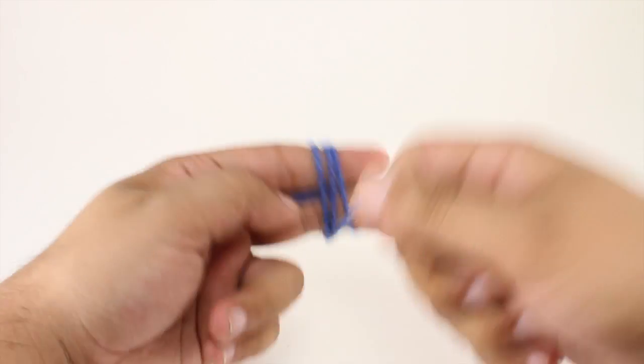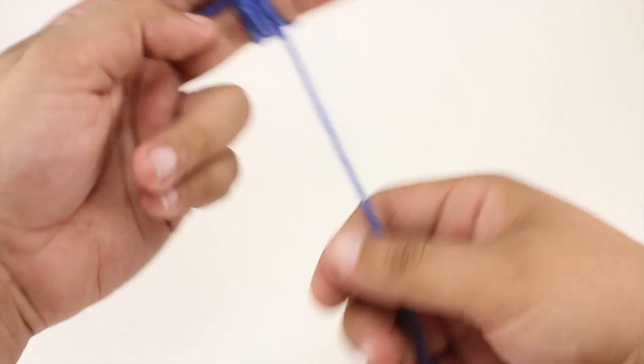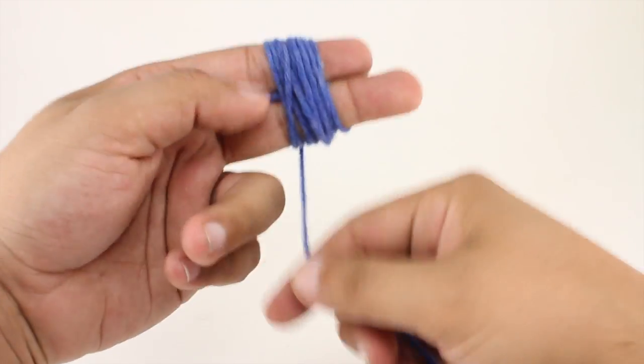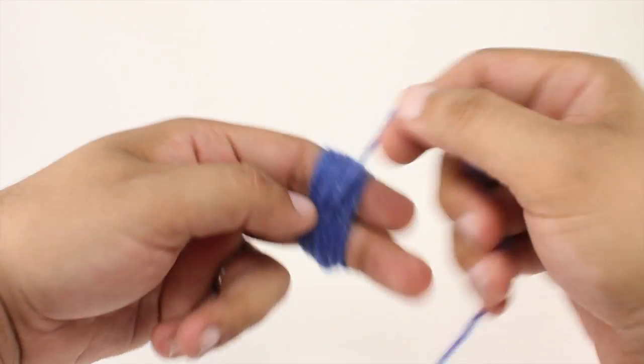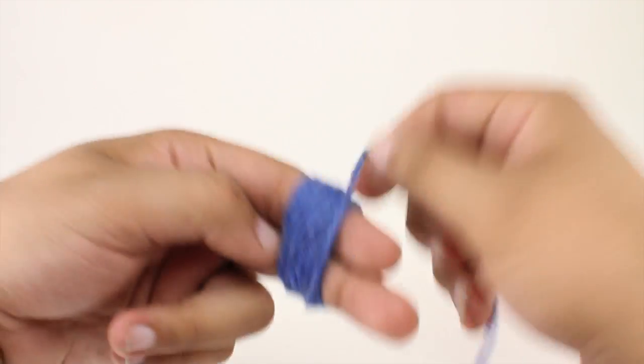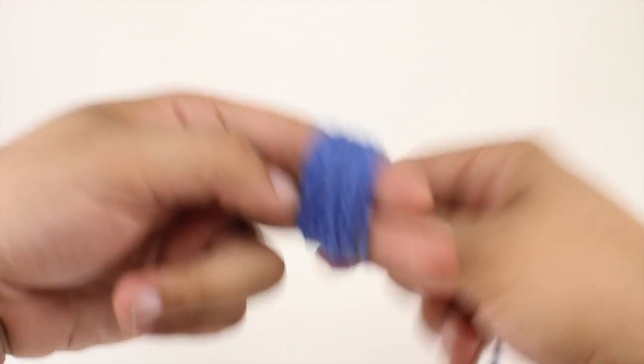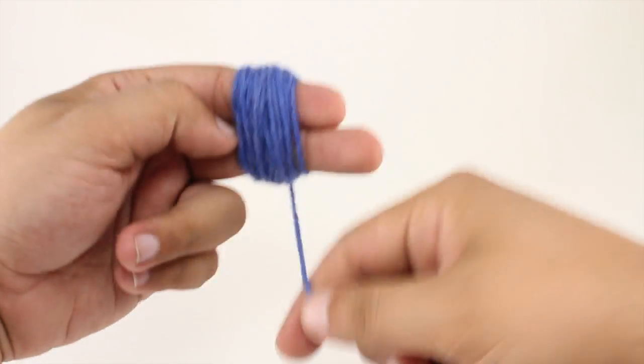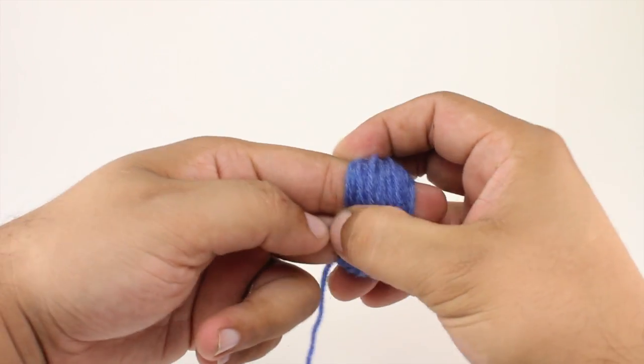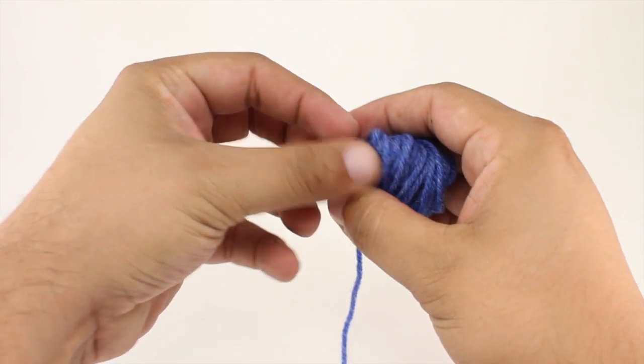Now, you don't want to do this tight at all, otherwise you'll lose circulation in your hand, and that's not fun. So then what I'll do after I've done a few wraps around like this—actually quite a few wraps so that it's got a bit of structure to it—I can then begin making this into a cake of sorts. I'm going to pull this off of my fingers.